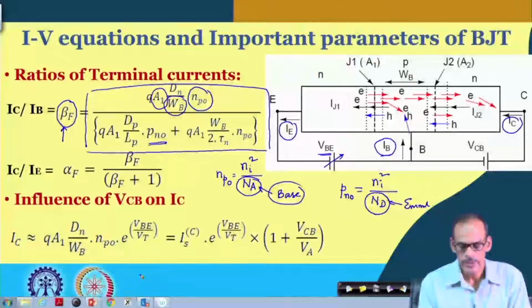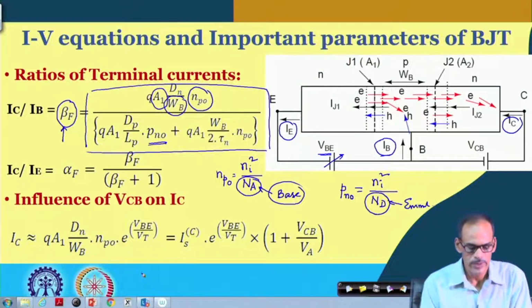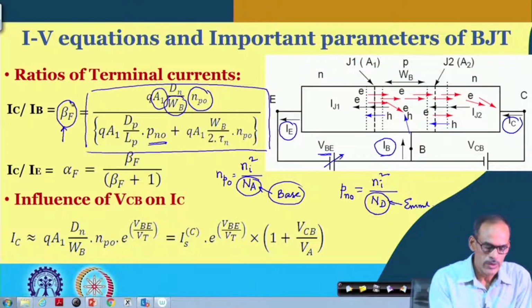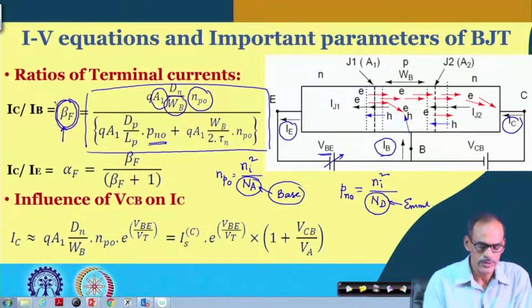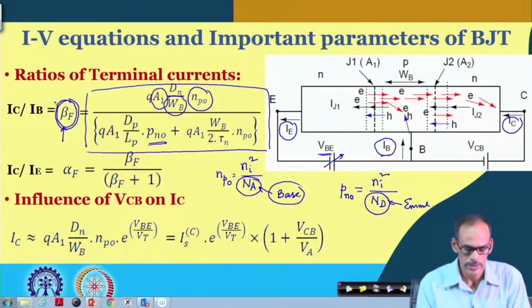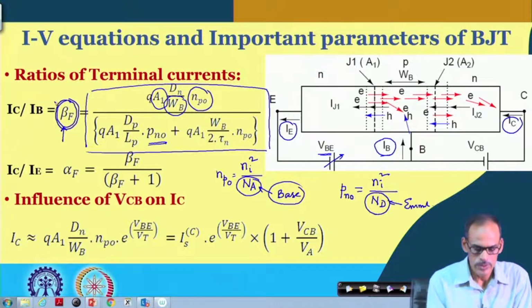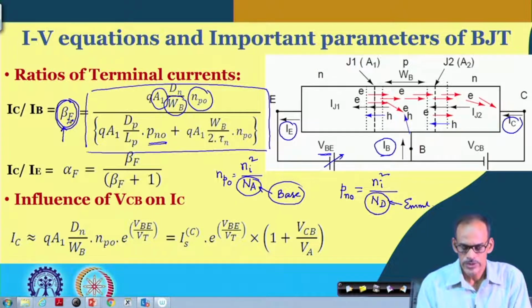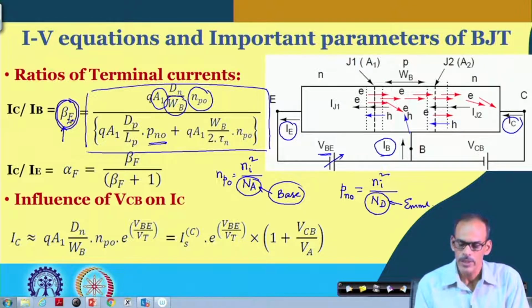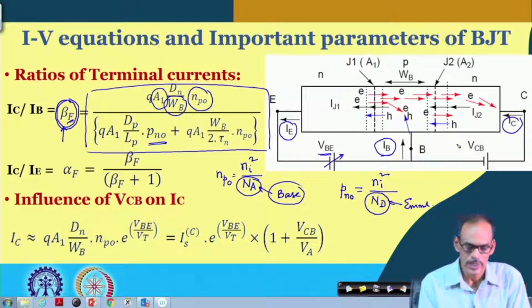As a circuit designer, if the device is given to us, we will be looking for a decent value of this beta f, the forward direction current gain. Also, we have just given a hint that this f stands for forward direction, namely if the emitter is really used as an emitter, the collector is really used as a collector, and the device is in the active region, then whatever base to collector current gain we get, we call it beta f.